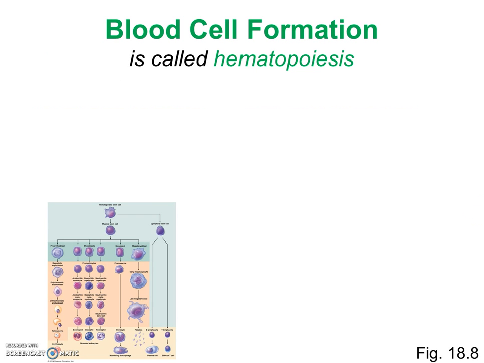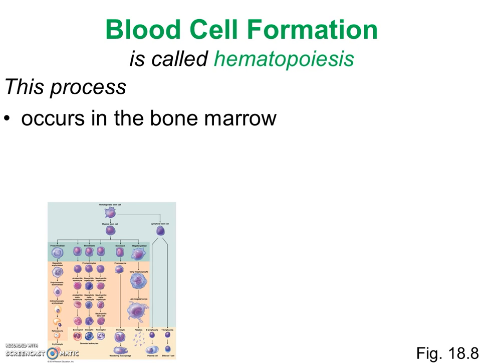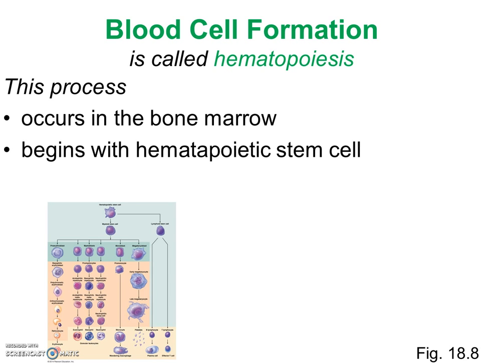The last thing I want to talk about is how you form blood cells. The process is called hematopoiesis. So poiesis, right here, means to generate. Hemato is for blood cells. So this process occurs in the bone marrow. Remember I told you about one of the cures for leukemia to get a bone marrow transplant because bone marrows create white blood cells, but they also can produce red and platelets.